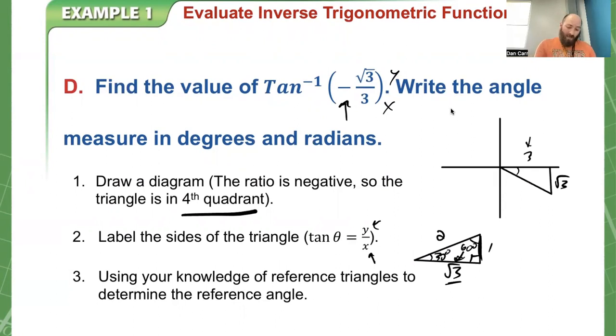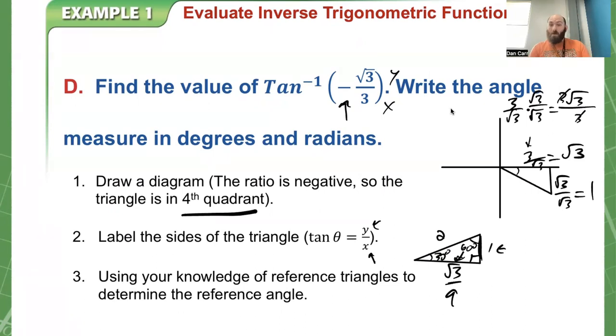What might help with this is if I try to recognize that root 3 is shorter than the 3, just like this is shorter than this. So if you notice, that's in terms of 1. What if I divide by root 3 here? Root 3 divided by the root 3 is 1. If I do the same thing here, divide that by root 3, I'm going to rewrite that side. 3 divided by root 3 is the same as multiplying by root 3 over root 3. We're going to rationalize it. So I get 3 root 3 over 3. And then I cancel those out. And I get, hey, look at that. That equals root 3. Now I have this reference triangle right here. So that means I know that this is going to be 30 degrees there.